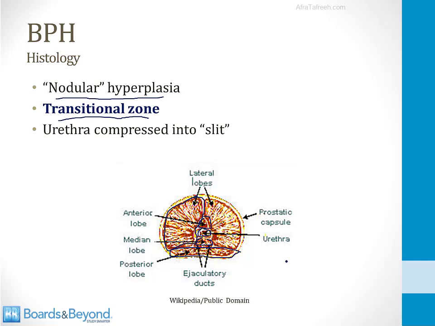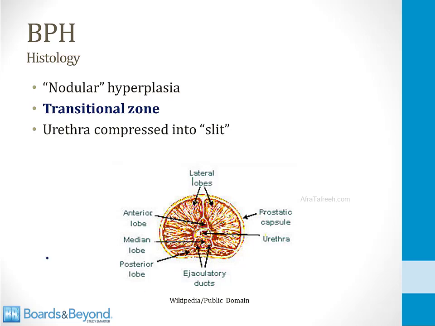So that's the way you can describe the prostate by lobes. This is the way anatomists often do this. And if you describe it by lobes, then the places where you often see nodular hyperplasia are in the median lobe right here behind the urethra, sometimes the anterior lobe right in front, and sometimes in these lateral lobes, but usually not in the posterior lobe in the back.